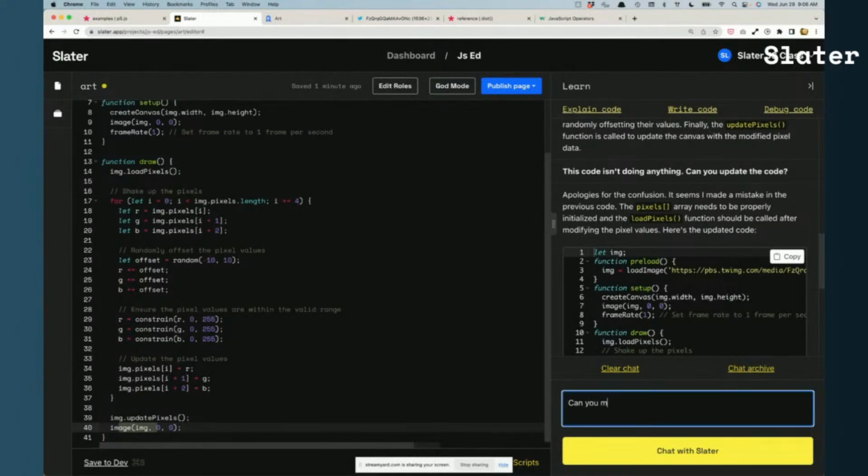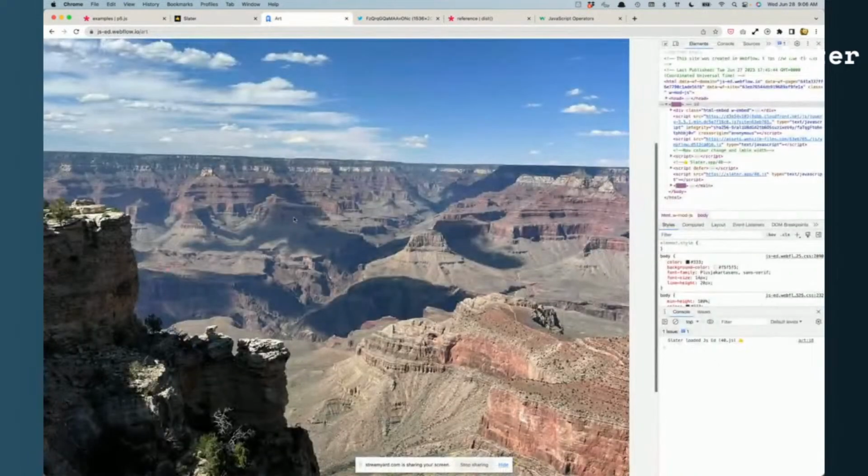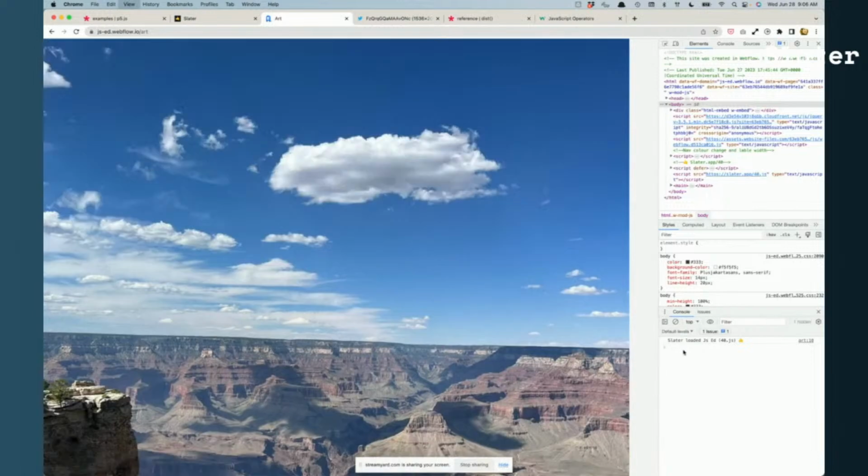So let's do this real quick. Just to see what's going on here, let's log something to the console. And what we should see is that it's getting logged to the console every second. But again, it's loading too slowly.